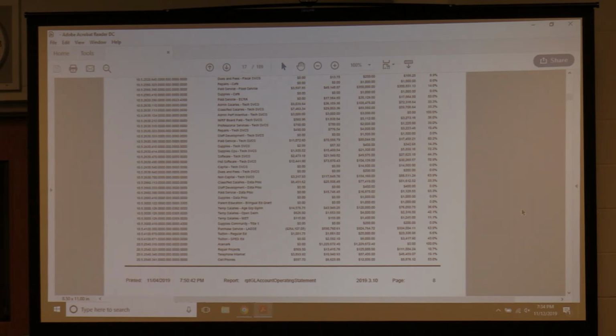So what LADSI had to do was issue refunds to all of their member districts for just the portion of which grant funds were expended. And so that's our refund, and then next month we're going to pay that back to LADSI. So it's kind of just a formality with a lot of extra paperwork. But that's why there's a big credit.